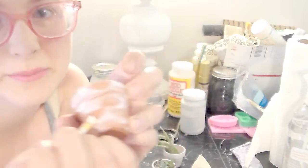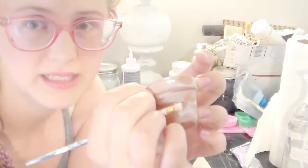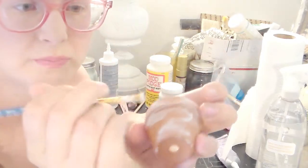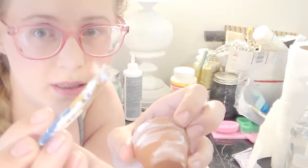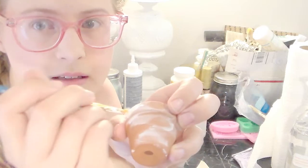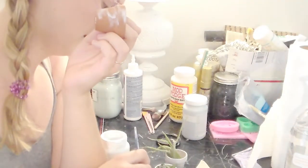Okay, so here I'm going to show you how to do a little bit of texture. A lot of the time the top of my lid is a little bit drier than the rest. So I have a little bit on here, and then I'm just stippling it on like this. See how there's a little bit of texture there now? And then get a little bit of the taupe and mix that in with it.